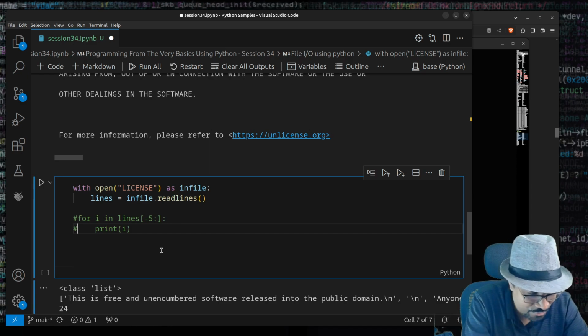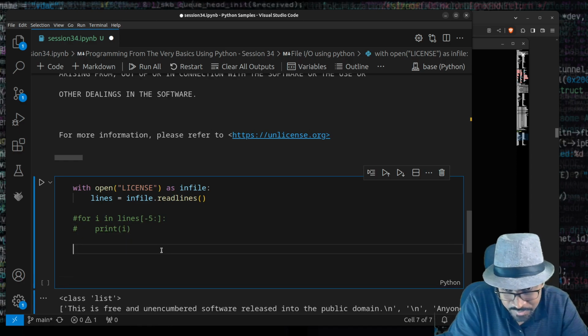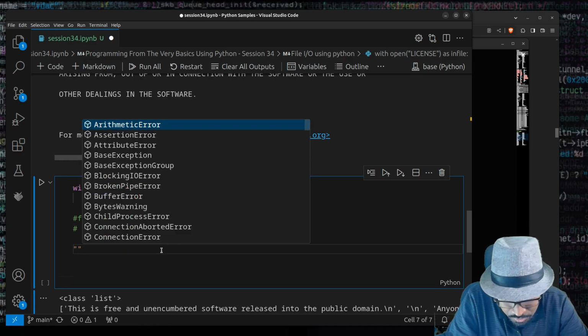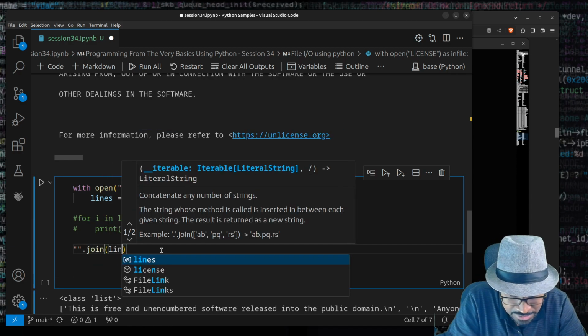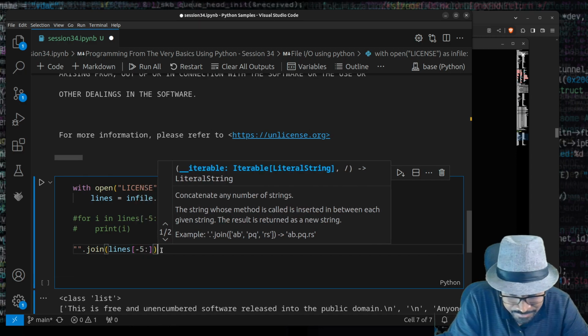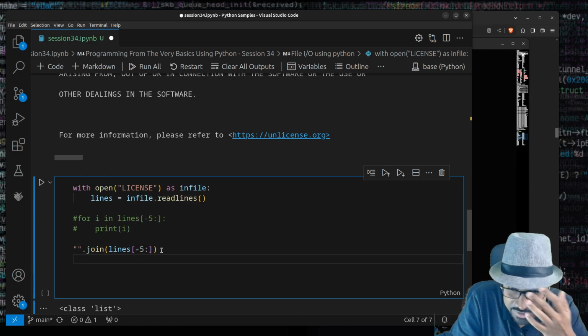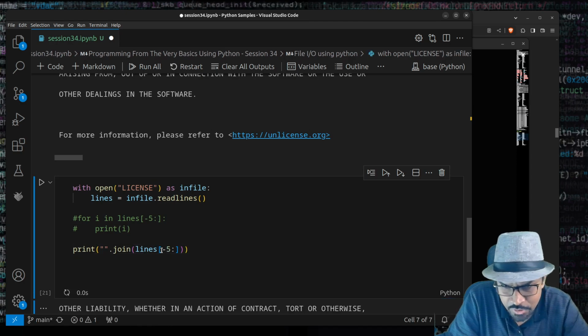Okay, just warning you again. It's just for giving you a reference for learning. So I could directly say double quotes dot join of lines[-5:]. The last 5 elements of a list is what I get here. So when I print it, you can see the outcome.